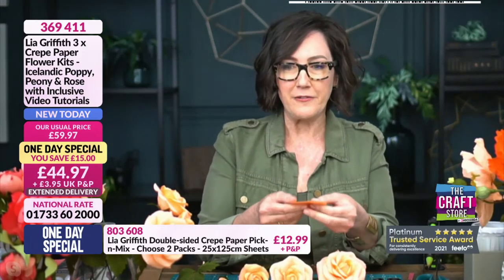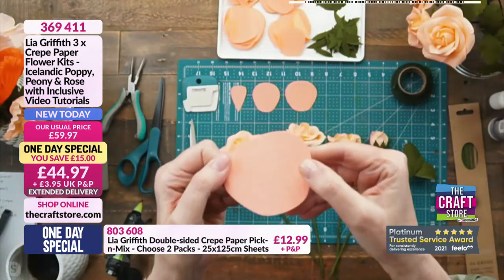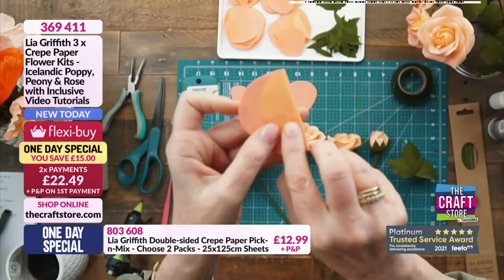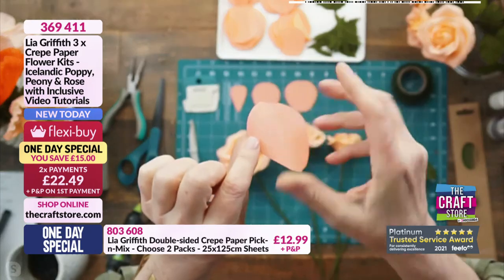I want to show you guys a little demo, though, on the crepe paper itself. We'll do an overhead here. So this is the double-sided crepe paper. I'll hold it up really high, and you can see how it's slightly a different color on one side than the other.